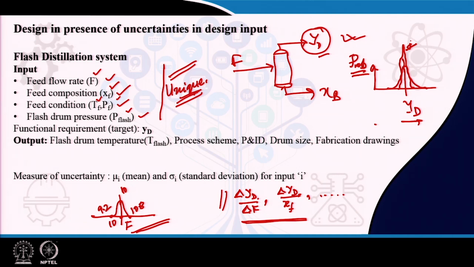this simply shows that this is a much more stable design. That means the design output is not affected by the input changes. I think with this I will be stopping, and before that I only say that the mean and the standard deviation for YD is the parameter which is normally checked for this. Thank you.